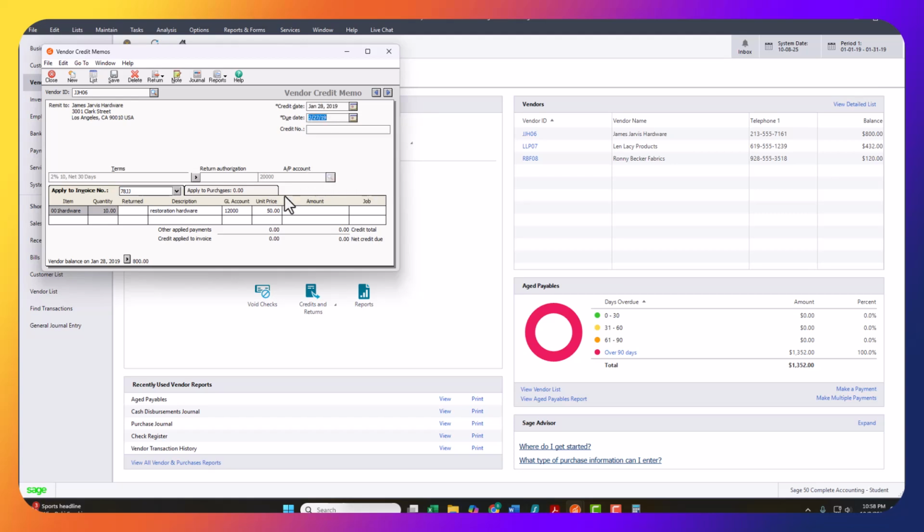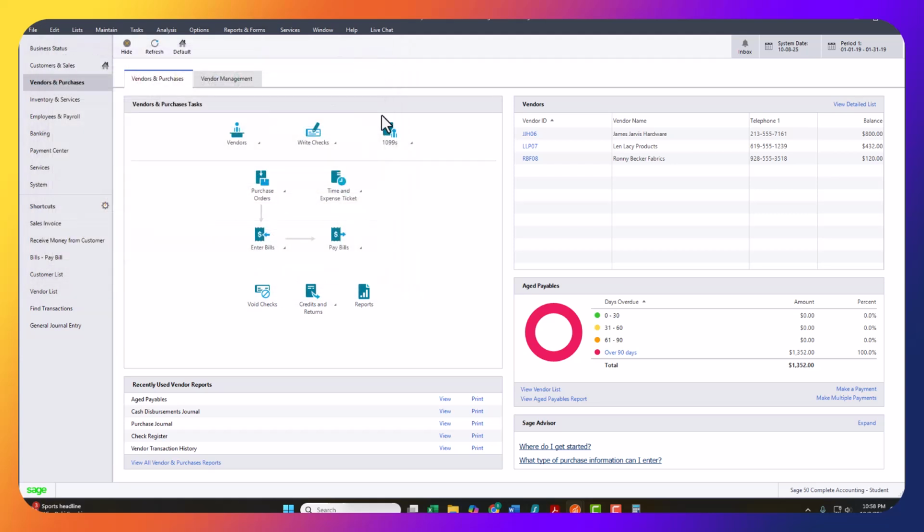The date of this return is January 28th, and the quantity that we're returning is 2, and once we typed in that value for the quantity, the amount autofills and it should be a total of $100. And now we're also going to need to enter the reference number for this return, which is VCM78JJ per the book, and now all those details are there and we can save the transaction.